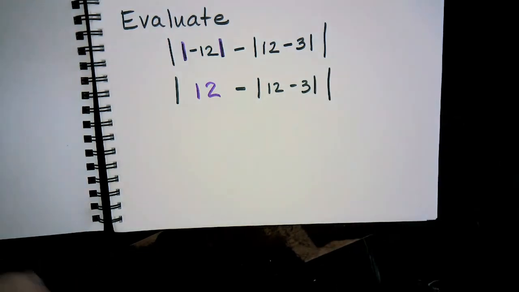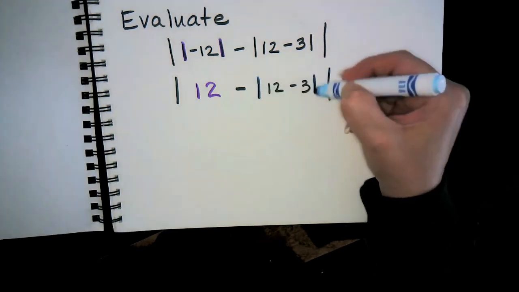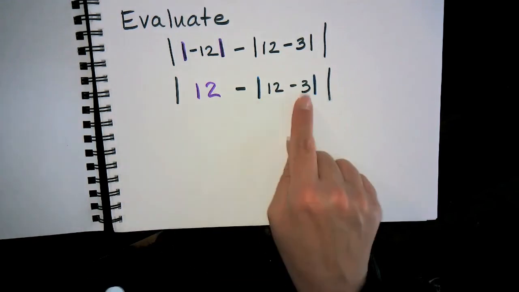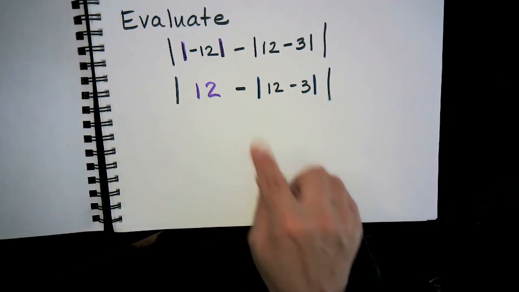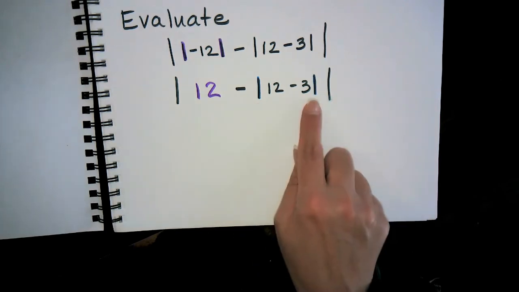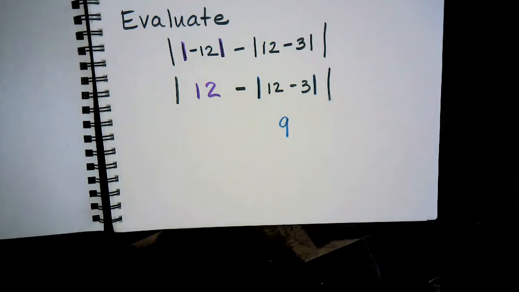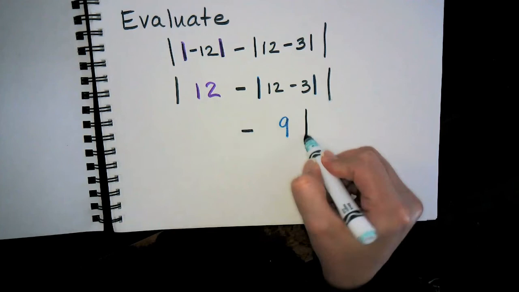And next, let's do this absolute value here. Again, I'm going to highlight it in blue so we can focus our eyes on it. So now we're doing 12 minus 3. And 12 minus 3 is 9. And then the absolute value of 9, making it positive, is still 9, right? So let's see. We have the rest of the problem.